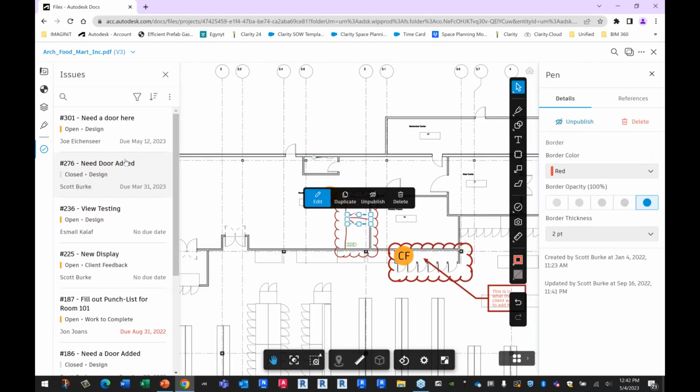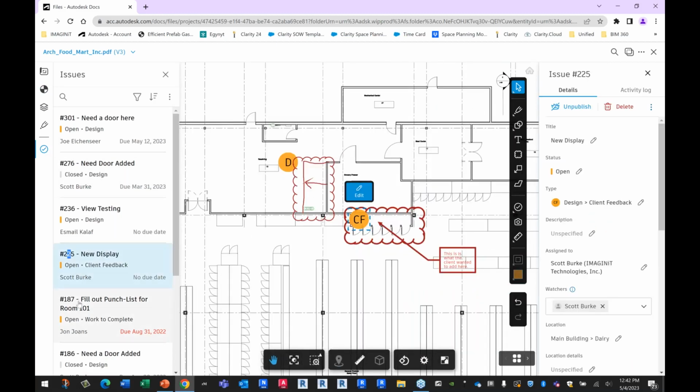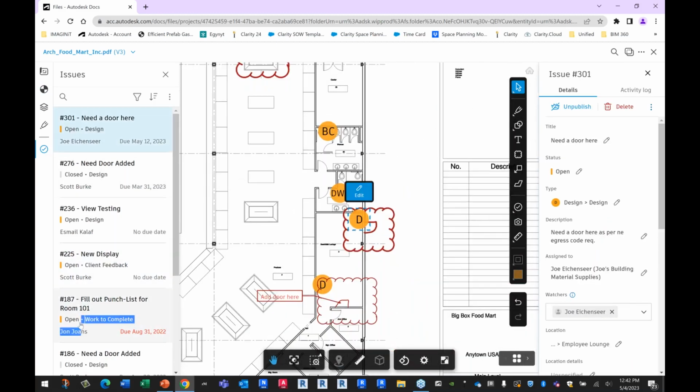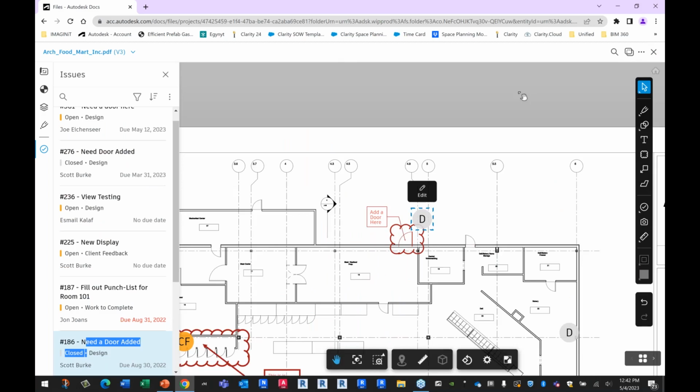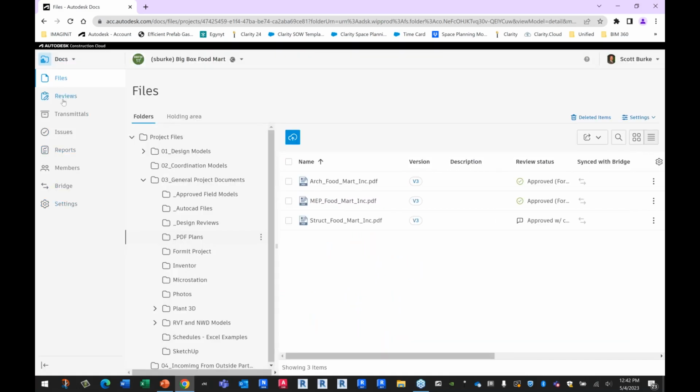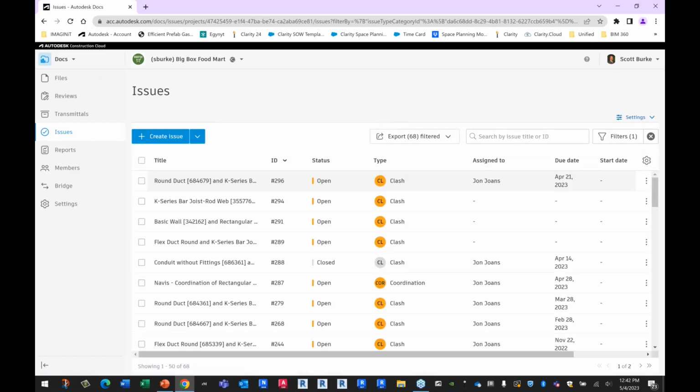I can see the issues that are on this particular drawing here, and as I select these, it will take me to the different issues, to make sure they're being dealt with. There's a closed issue, that one's been closed and dealt with, so I have the record of all that. But the real key here is that it's all listed here. So I have my master issue list, and every issue that I'm working on in this project is listed here. And again, this is all based on permissions. You only see what you're supposed to see.